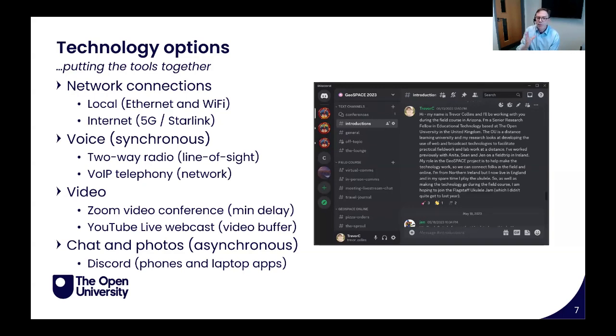And if there is a delay or we need to announce something, we can get that information to everyone instantly. So that Discord thing, the asynchronous nature of that has been really, really helpful. The nature of these things, you're borrowing a few different technologies that build on each other. But this idea of being able to have learning conversations in the field is so important. Seeing and talking together is, I think, the piece about fieldwork and fieldwork education that makes it a very rich experience. Okay, so that's the technology option.